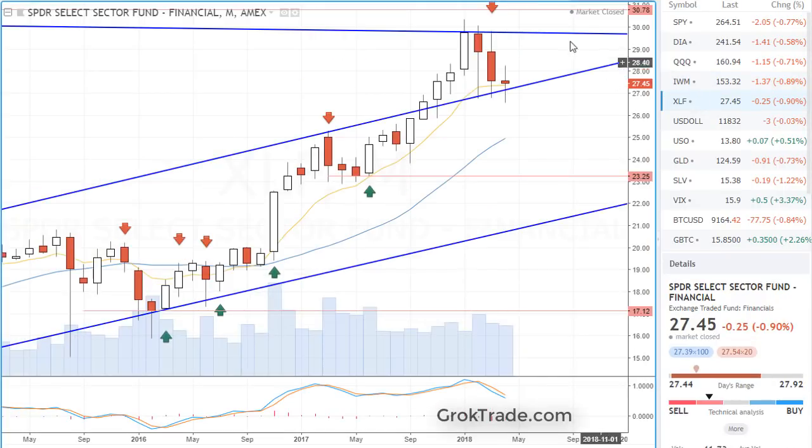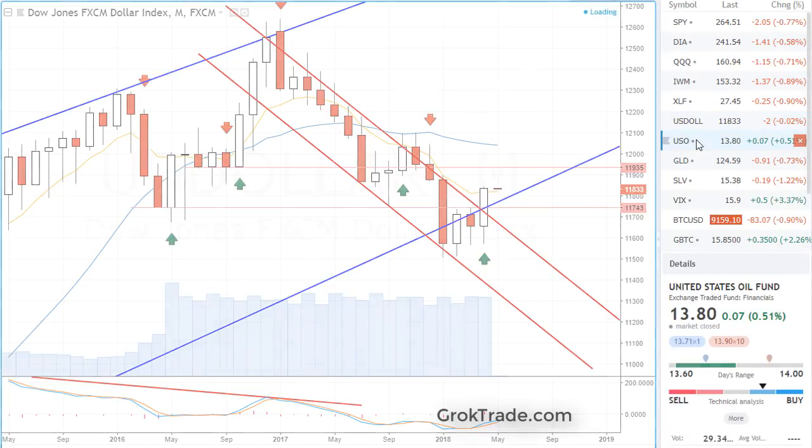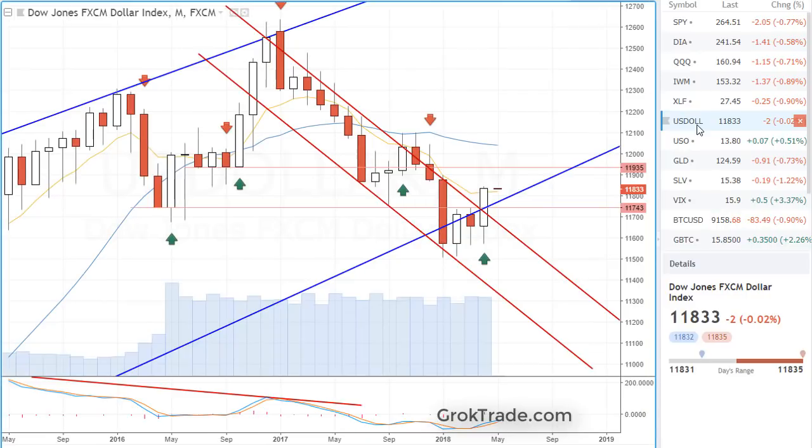On the financials, I have a sell on it, but we're at major support, a spinning top. This could bounce off of this support area. Crude oil, I had a sell on it, but because this month is now over, that is going to get a buy because we've busted over a lot of resistance. I mean, 1, 2, 3 levels of resistance, the moving average, another one, 4 areas. Really, really big move. So it now is a buy on the monthly chart, or that was the dollar, not crude oil, the dollar.